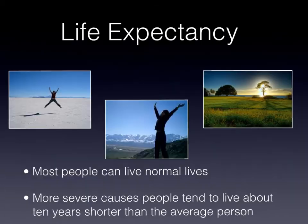What is the life expectancy of someone who has hemophilia? People with mild cases can live rather normal lives with rather normal life expectancies. People with more severe cases may only have 10 years shorter on their life than the average person. So people with hemophilia can live rather normal lives and enjoy themselves.